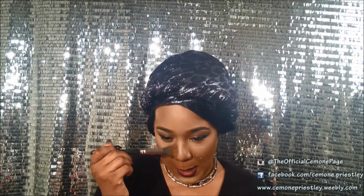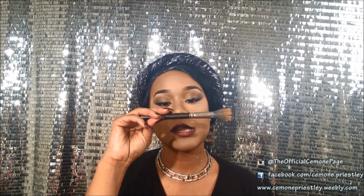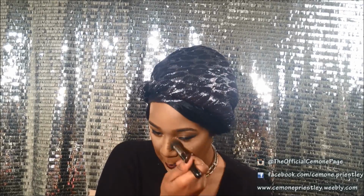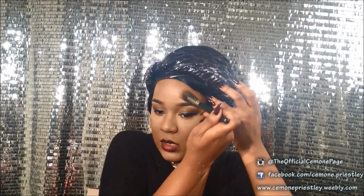Now I'm going to go right with this dark color, and this is dark, literally. So we're just going to put this right on the outside of the nose, and I'm using another one of MAC's brushes. This is their 183 brush, and just put this right on the outside of the nose to help blend in that contour color. So all of your contour areas, we're going to go right over that with the dark MAC Mineralized Skin Finish Powder.